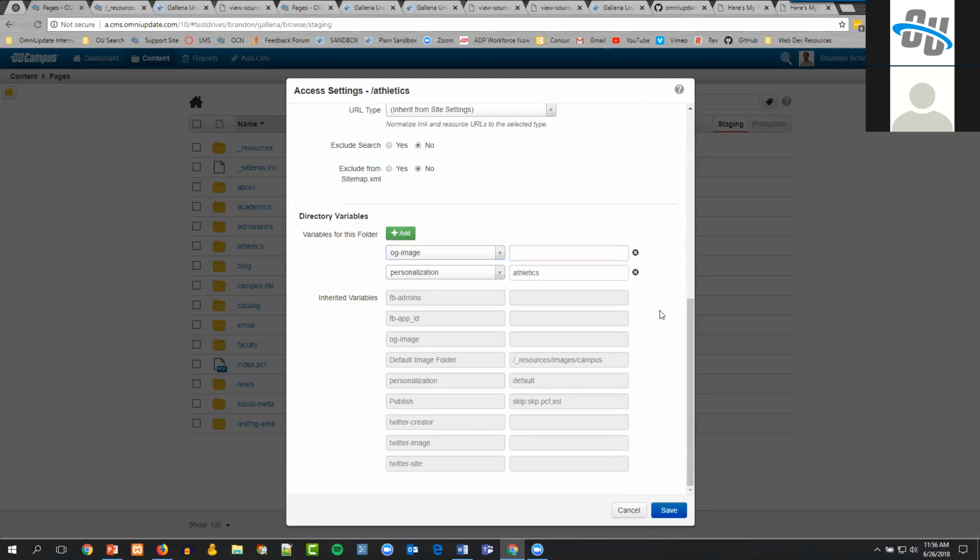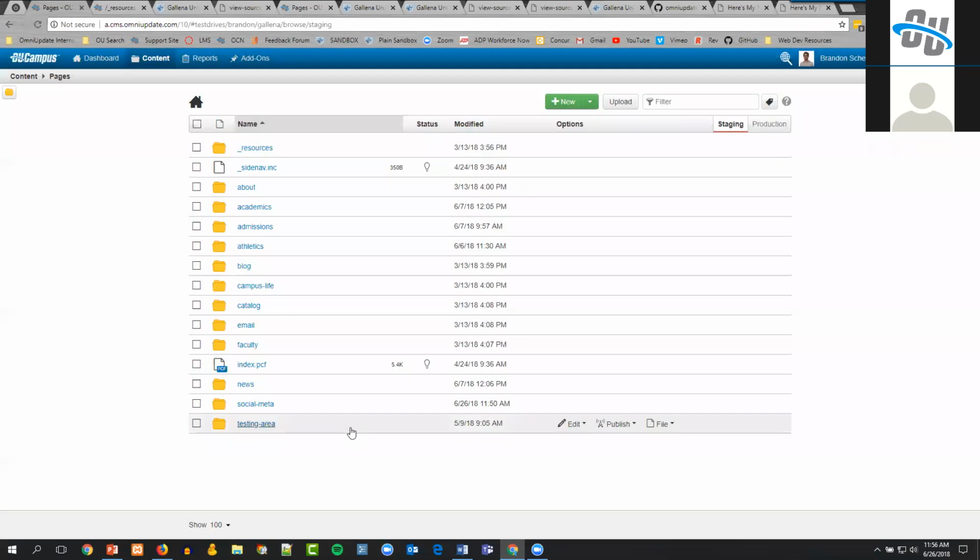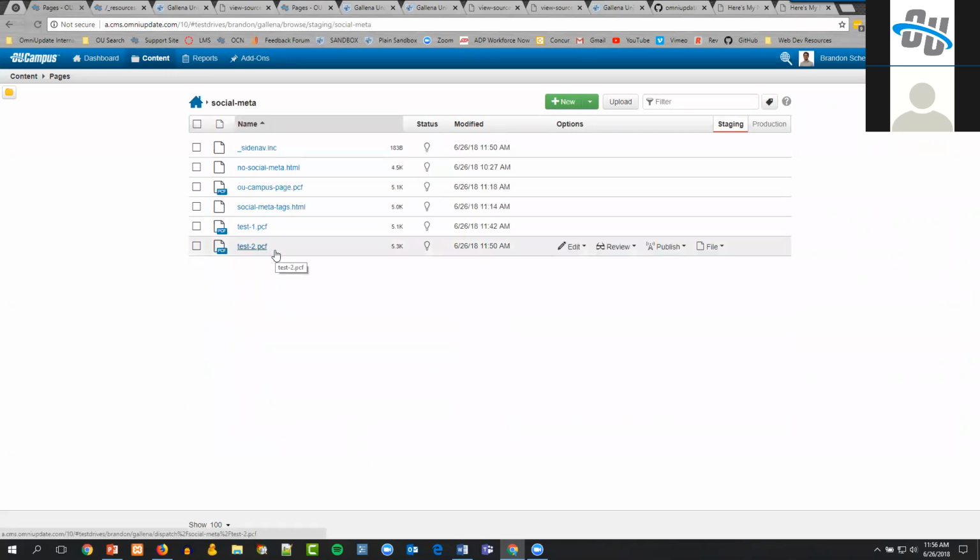Another best practice recommendation / reminder is that if you change the value of a directory variable, you're going to want to publish any pages that are affected by that change. So when I went to the social meta and I added that OG image, I made a new page and that was fine.